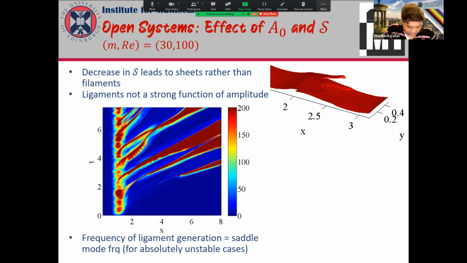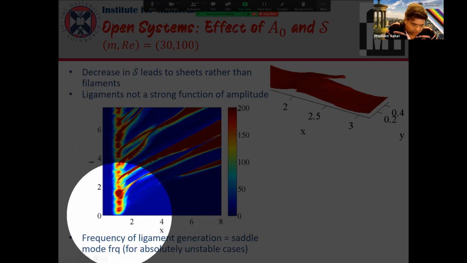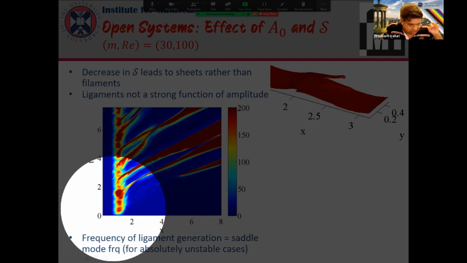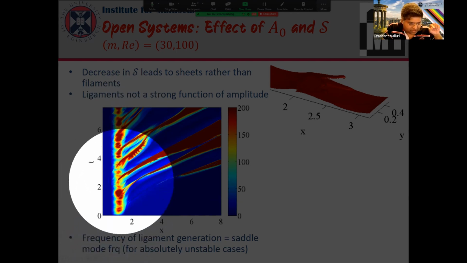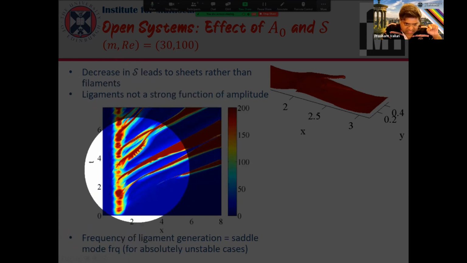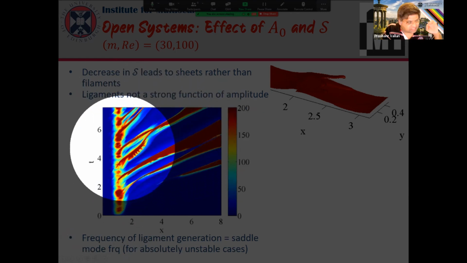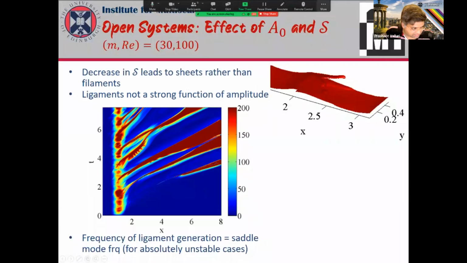But then one thing you can do is look at the curvature of the interface. So here I'm plotting a space-time plot of curvature of the interface. Initially you start off with a small wave, which has been there throughout the time. But then these waves evolve. You can see these curvatures going like this. But at some point, these curvatures become so high that they start merging with each other. You can see that there is one merging point over here. And this is what was captured in your stability analysis as well.